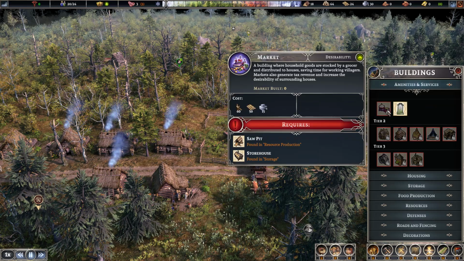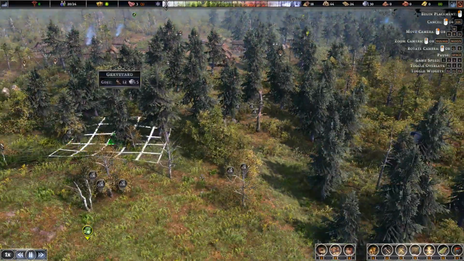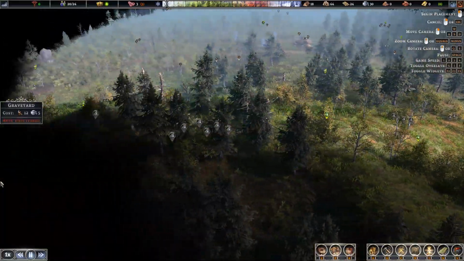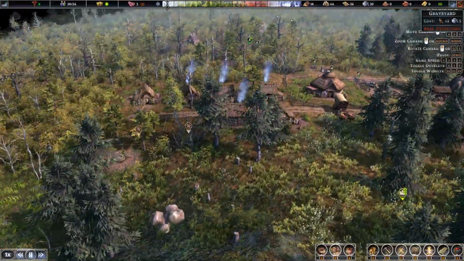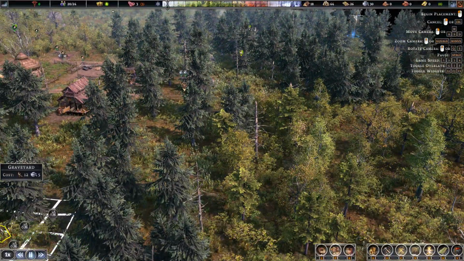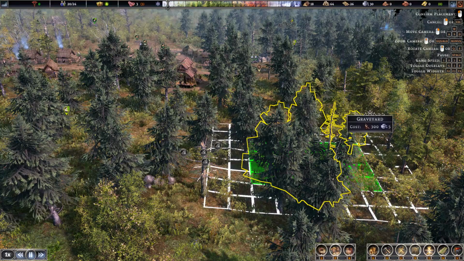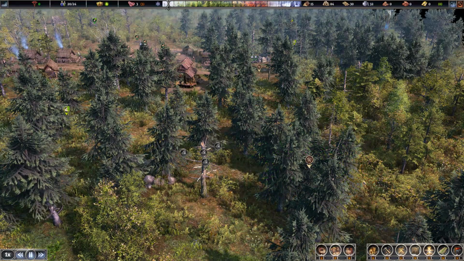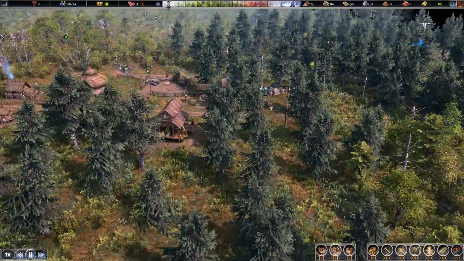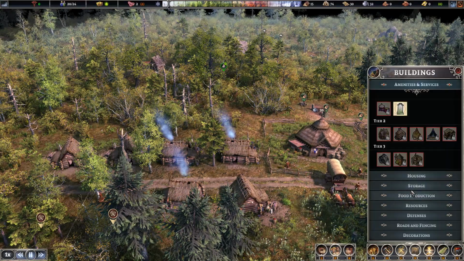And so we're going to build a storehouse so we can get to the market. And a graveyard is a good thing to build. There's an area that's kind of barren over here. You don't want to build it too far away, but you want to build it far enough away that people don't see it on a daily basis, I guess, the failings of loved ones. We'll get to a good size and far enough away. And then build a house.